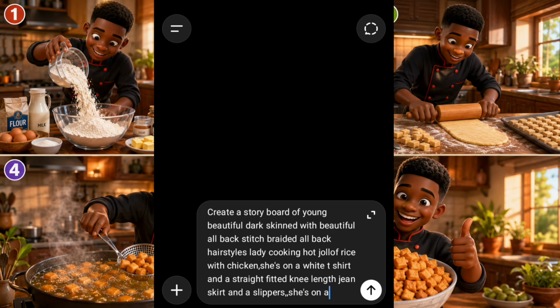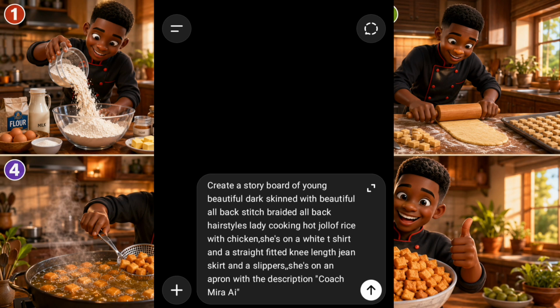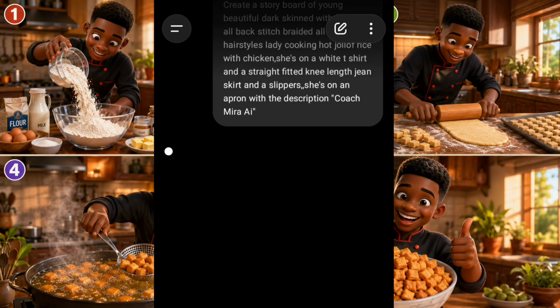She's in an apron with the description Coach Mira AI. So after this, what you have to do is hit generate. Okay, so let's hit generate.